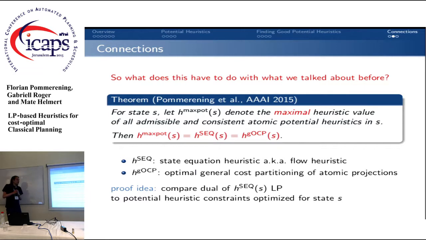And then a few years later, we looked at the state equation heuristic, and after a while doing this LP thing, you're trained almost as a reflex: whenever you see an LP, look at the dual. Does it mean anything? And if yes, can you extract any information out of that? So we looked at it quite closely and said, oh, hang on, those are actually these potential heuristics from our notebook. So that was, to us, quite an unexpected connection. But like many of these things, the more you think about it, the more it makes sense, and the more you can build bridges between these various approaches.